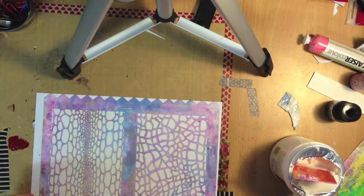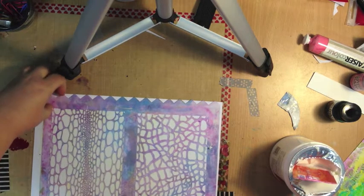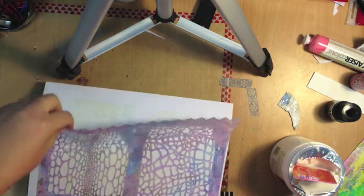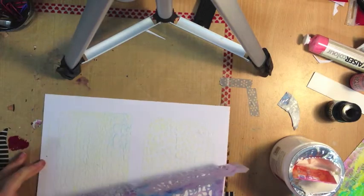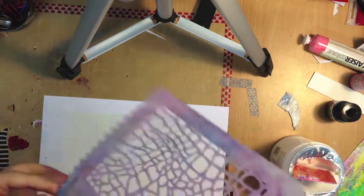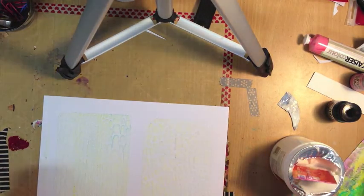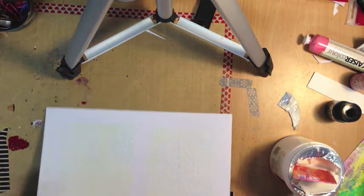And you're going to pull your stencil up like so, gently. Because I had a little bit of ink already on my stencil, I got a little bit through the gel medium, but that's fine. That's going to add a look. So you can see what that looks like. So you've got that raised, beautiful raised effect.